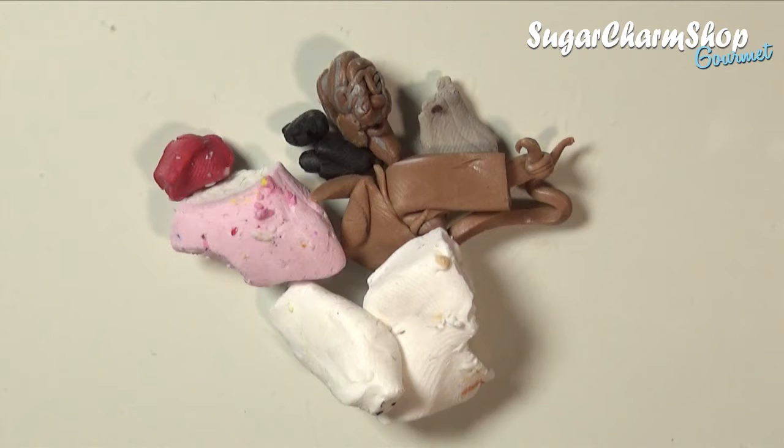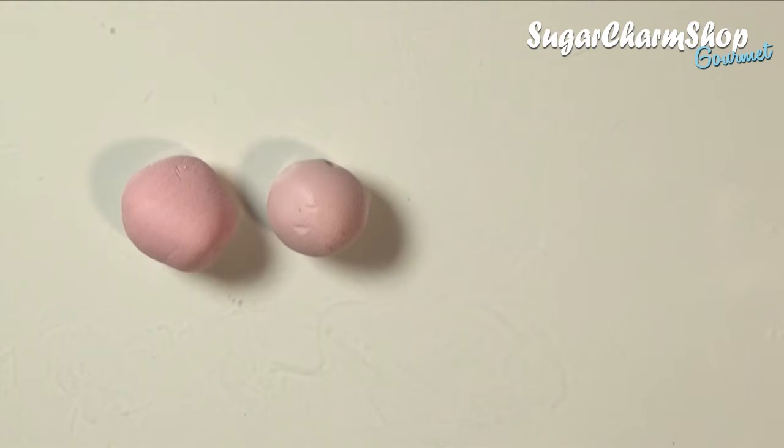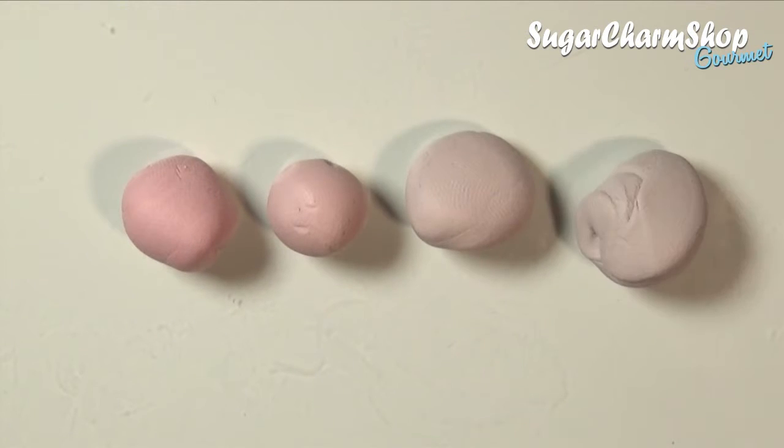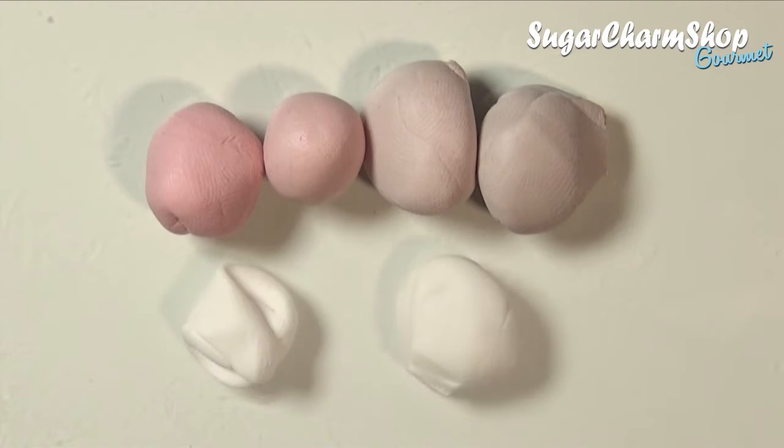So for the meat I first took some scrap clay and used this to mix the colors. I usually always start out by mixing the center portion, which is usually the most red or rosy tone, and then as we're moving towards the edge of the meat or the outer portion I just keep adding some more white, brown, and grayish tones. I also mixed an off-white color and then mixed part of that with translucent.